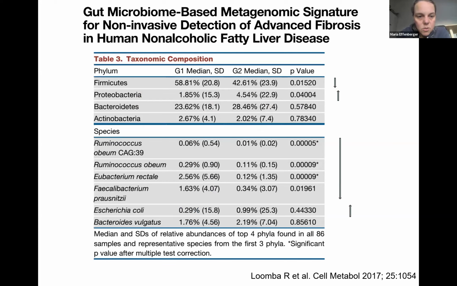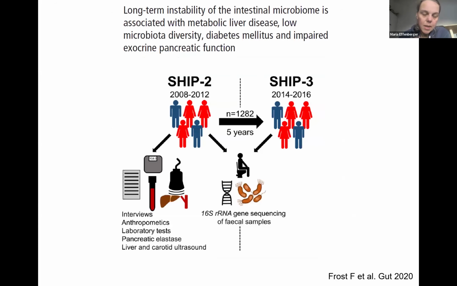What is important? As you see, we have some bacteria that are more abundant, like proteobacteria, and there is a decrease in a lot of them, like Faecalibacterium prausnitzii, Bacterium rectale and Ruminococcus obeum. Why is that so important? Because these bacteria, like Faecalibacterium prausnitzii, have anti-inflammatory effects, which have been established in many other murine models. And so it shows that all the changes in the microbiome are affecting inflammation, systemic inflammation in the host.